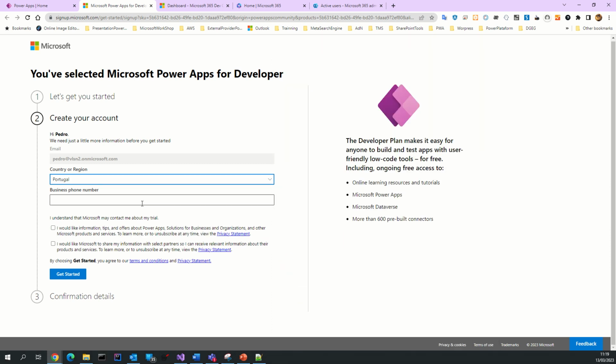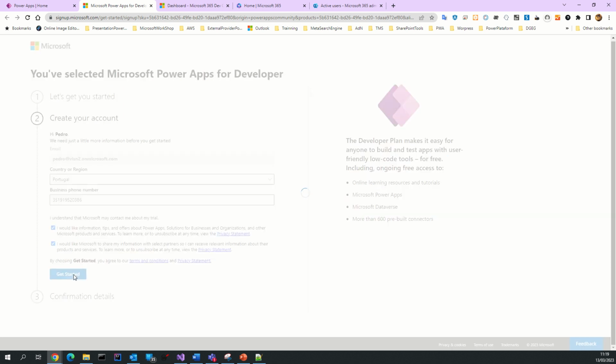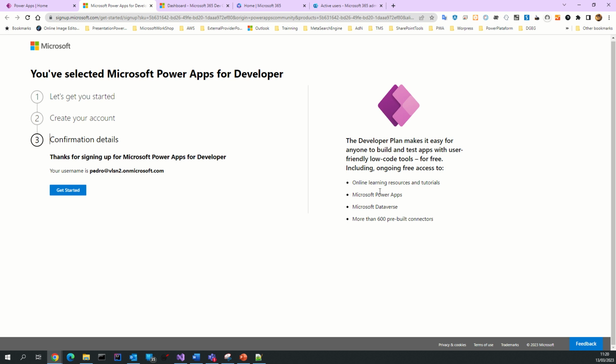Okay, here. After that you must put your phone number, right? This is the main. So you must set up everything, okay. Get started, and this will make a sandbox for you with Microsoft Power Apps, Microsoft Dataverse, and more pre-built connectors and so on. Right?